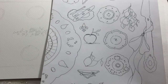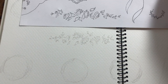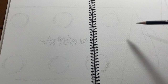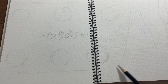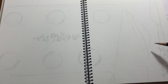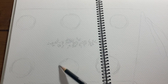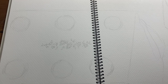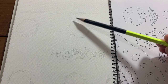You can see here I've also used this page while I had it out. I thought it would be nice to create a different page. We won't do this in this video, but you can always try one of these, and we'll do it in another video. I very simply sketched a table and then these triangles for the poofy table linen. Then I've done some round circles where the plates will go, just lightly sketched. I've sketched the floral garland in the middle, and then I'll take the printable and look at these plates.